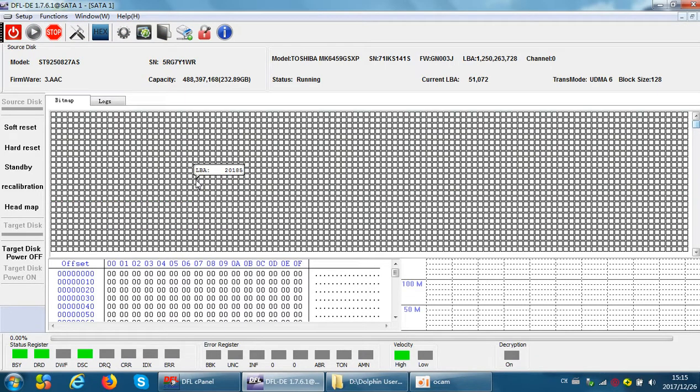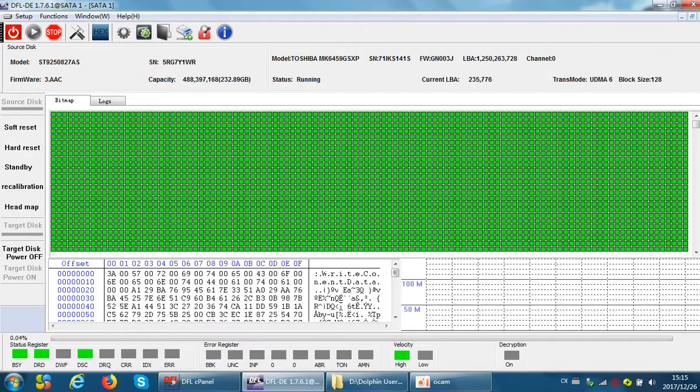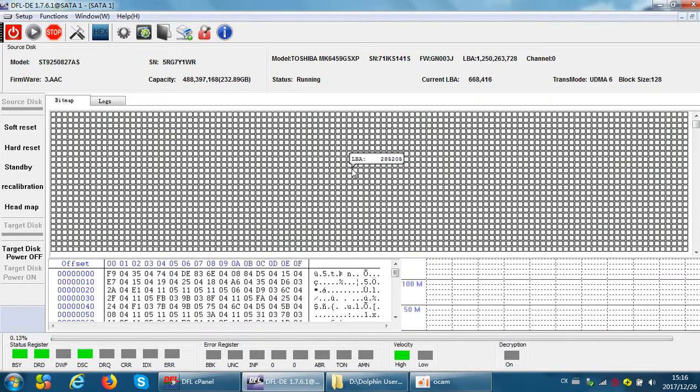The program is now imaging all the data from the source drive to the target drive. We can see all the contents transferred on the fly. This is a sector-by-sector image, so we can also call it a data clone. For many users who have large quantities of data to transfer to backup drives offline, it is very necessary and important to back up the data to multiple hard drives.